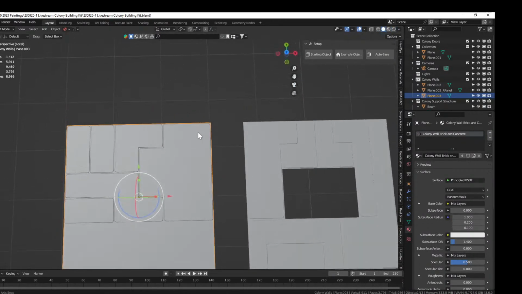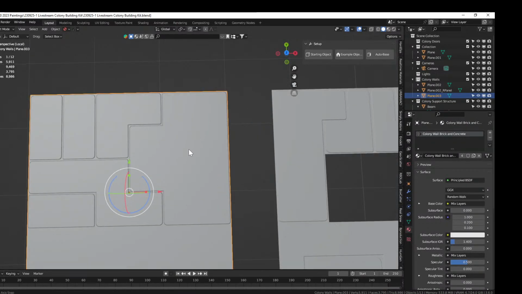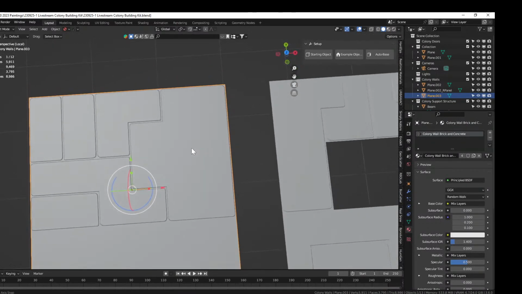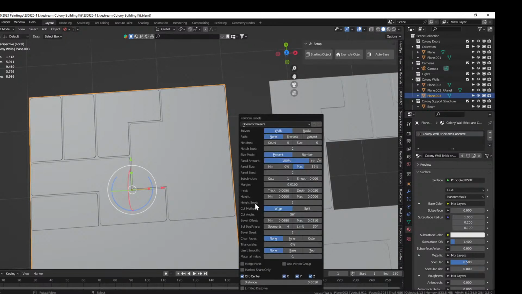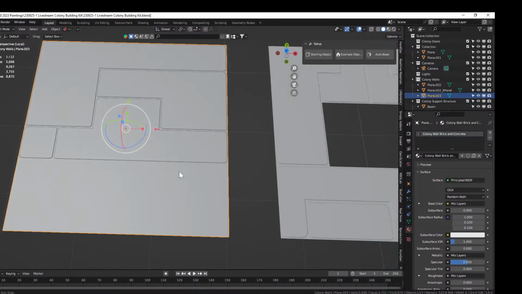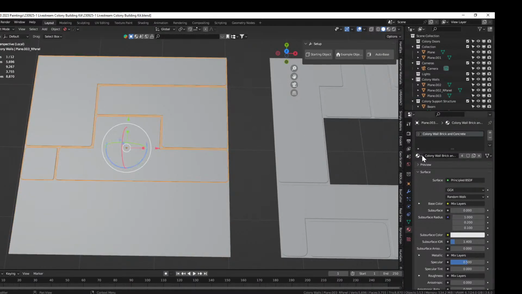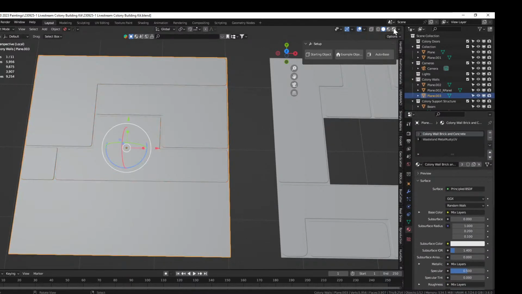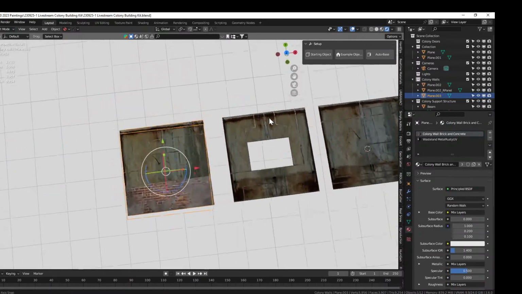Let's see what we got. Yeah, let's see, try another one. Let's see, panel seed. I mean, notch seed, we don't need, we have no notches, so it doesn't matter. Sure, we'll do that. And this one is going to be rust as well. And we're going to join it with this one. And we're going to look at it, and we should have that.